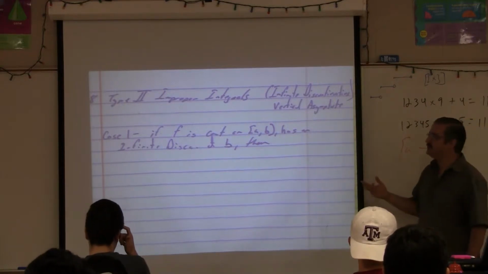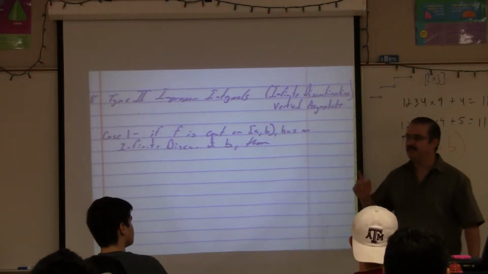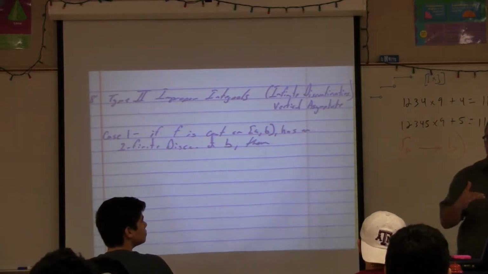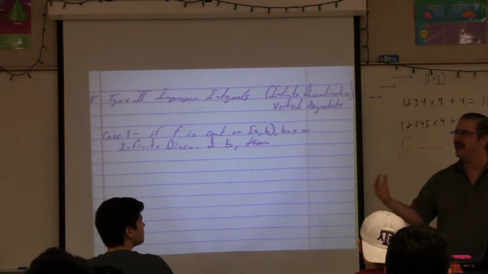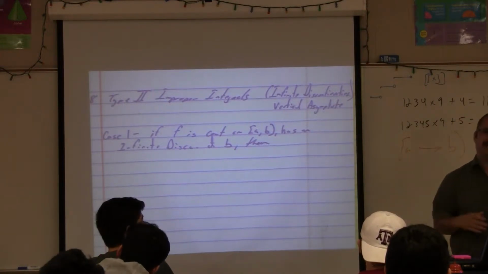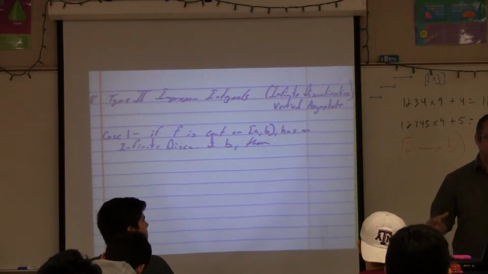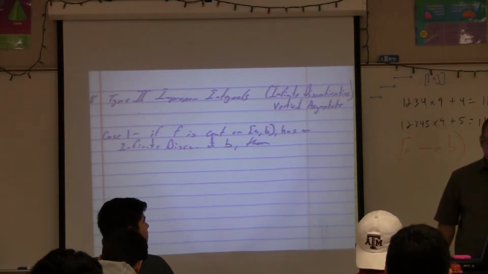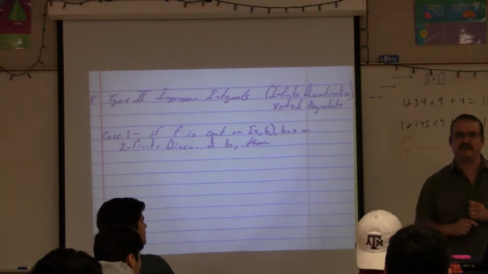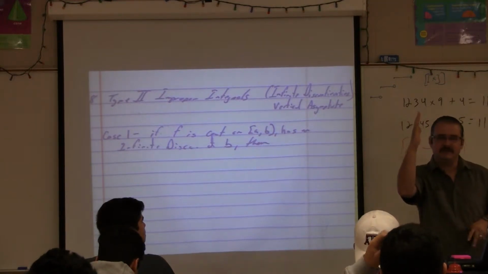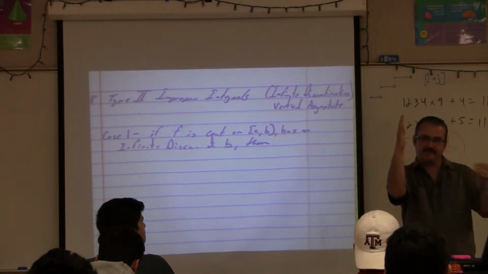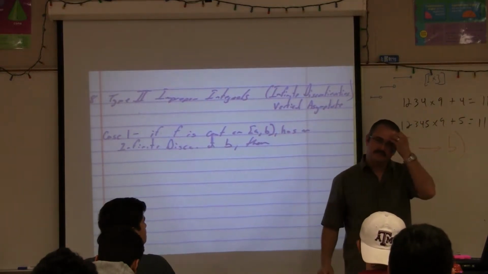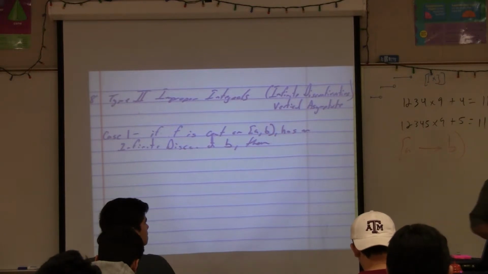Okay, so these problems are going to be improper because there's an infinite discontinuity either at one of the endpoints or somewhere in between. And to be able to handle those, you're going to have to approach that vertical asymptote from a given side. What if it's somewhere in between? Where do you approach it from? Both sides. I got it. Okay, if it's in between, you're gonna have to split it at that asymptote and do from here to here, approaching from the left, and then from here to here, approaching from the right. Okay, and that's the third case.